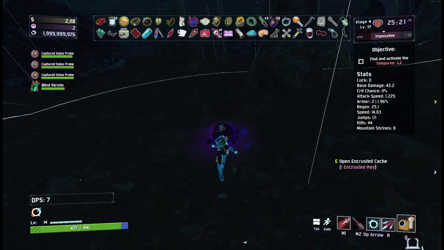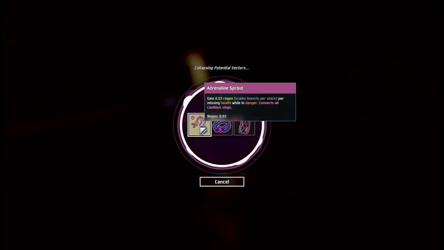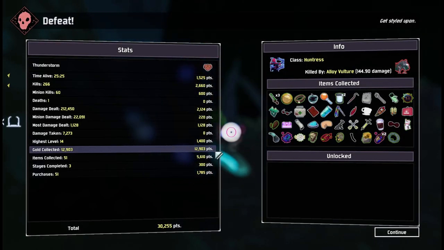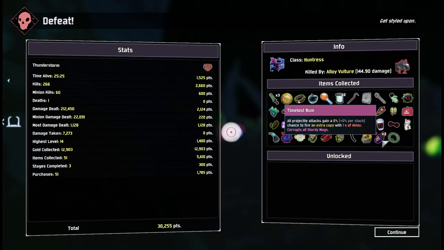What's this? Oh, that's my encrusted key thing. What just killed me? What the hell? That was very unexpected. I was like, oh, I could take some damage, don't worry about it. But got absolutely stomped, damn it.